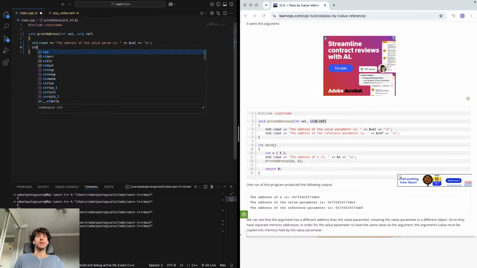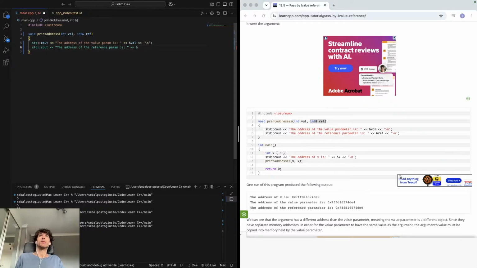Then we have a standard character output, the address of the reference param is, and we reference ref, and then we do a line break.